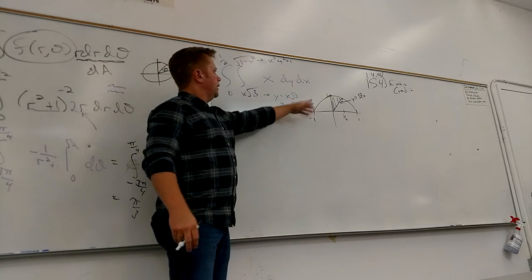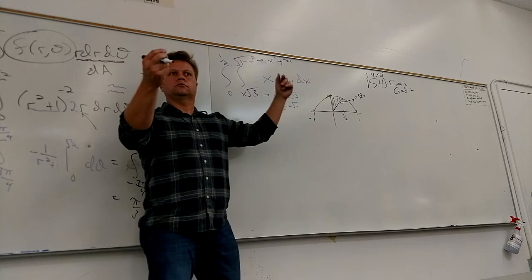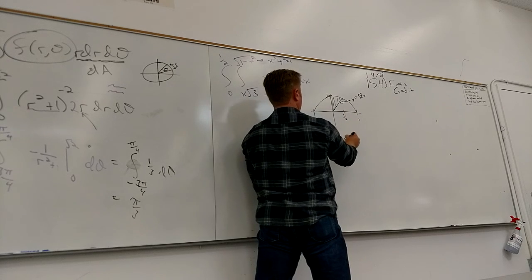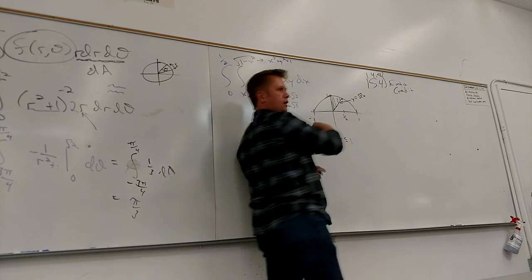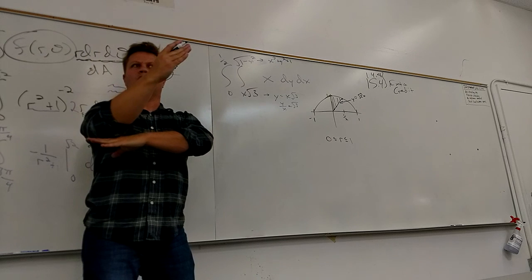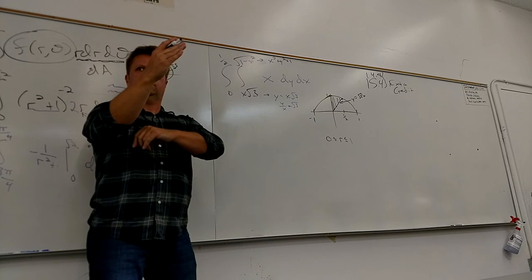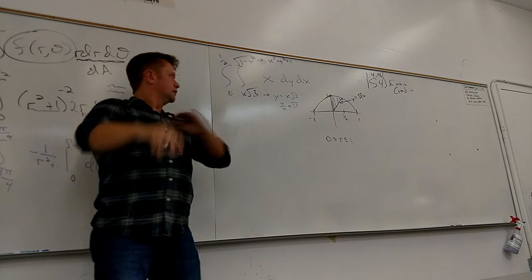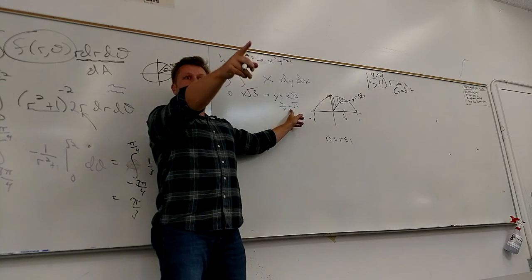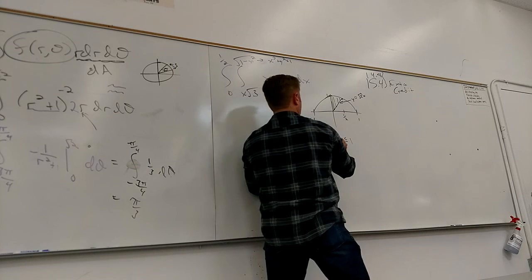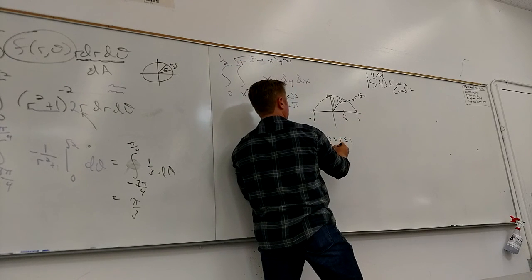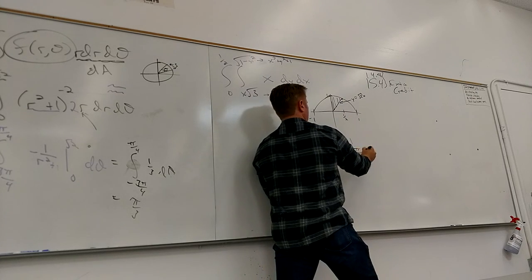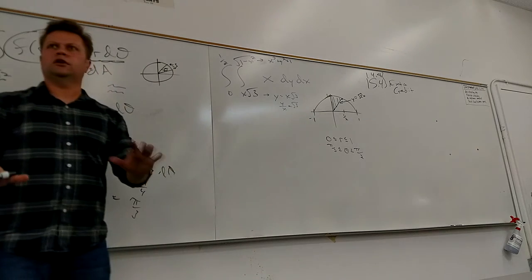So now I can start to think about polar. What's r going to go from to? 0 to 1. Yeah, that one's nice. 0 to 1. And of course, theta is going to sweep from what to what? It's not 45 degrees, because that would be y equals x. That's why I wrote this. Yes, 60. So it's going to be pi over 3 to pi over 2. Let me stop right there.